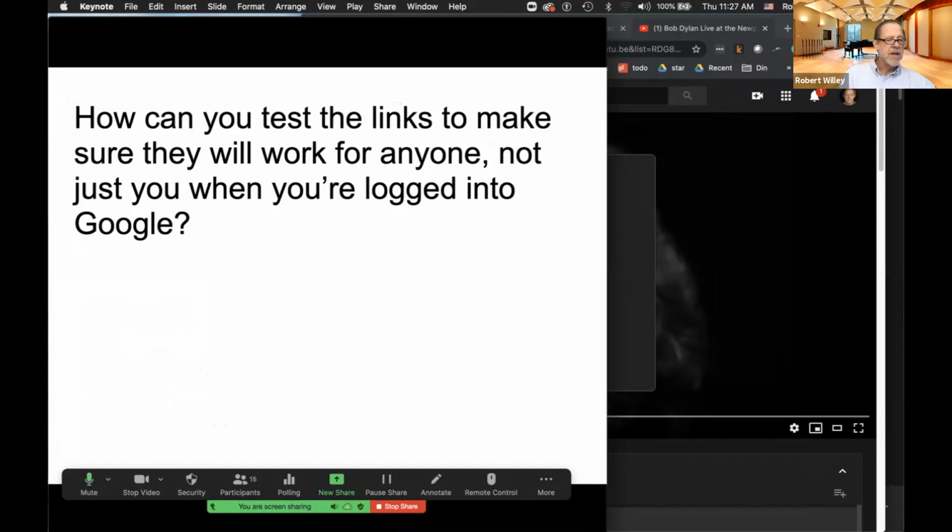All right, so how can you test these links to make sure that they'll work for anyone, not just you when you're logged into Google? So the risk is that when you link to something in your portfolio, it will work because you're logged into Gmail, you're logged into Google, and Google allows you to display your own Google Docs. But how can you be sure that you shared your document correctly and that if somebody else clicks on it, they won't get that dreaded message of you don't have access permission, which we discovered last time when we were making our individual portfolios? How can you test your links to make sure that they're going to work for anyone, not just you?